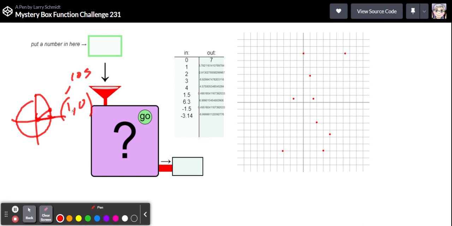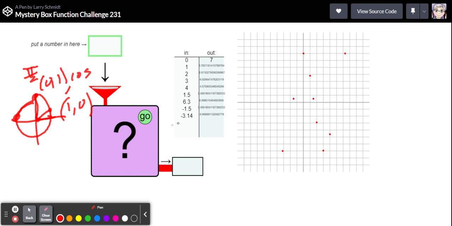Let's think about what happens at pi over 2. Pi over 2 up here. So at pi over 2, the cosine now is 0, and the sine is 1. And at pi over 2, we're very close to 0. Well, this is our approximation of pi over 2. So we're close to pi over 2, and we're close to 0. And then we continue on, and we get to negative 1 at pi. And at pi, we're at, well, not negative 1, but negative 7. And the pattern keeps continuing.